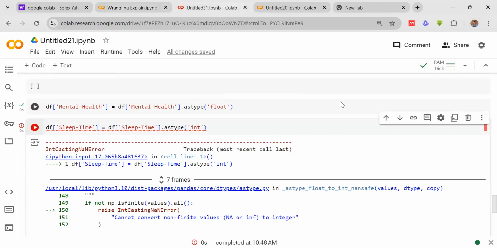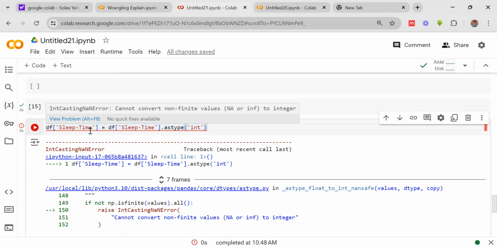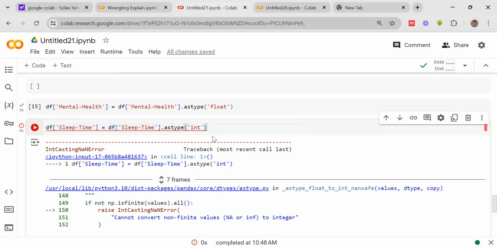This is our new Google Colab. You know, we want to change this to float, but it will not change it because if we go and check the mental health, we have NA values there. Oh, not float, rather integer. Not mental health, we are dealing with sleeping time. If we go and check the sleeping time, even if I say 64, it's still going to be the same.